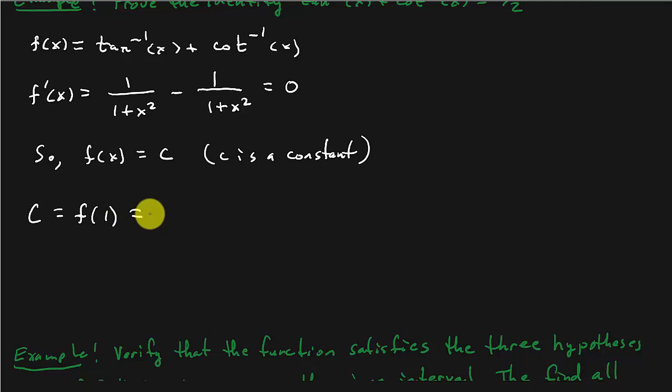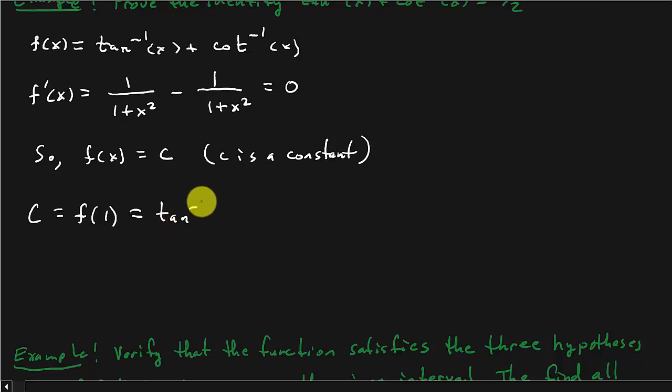where did the 1 come from? That's just the number I'm using because it's easy to evaluate the inverse tangent and inverse cotangent of 1. I don't need a calculator for that. You can use any number. You can use 2, you can use 2.5, you can use square root of 1 million if you want to. I'm just using 1 because it's easier to evaluate.